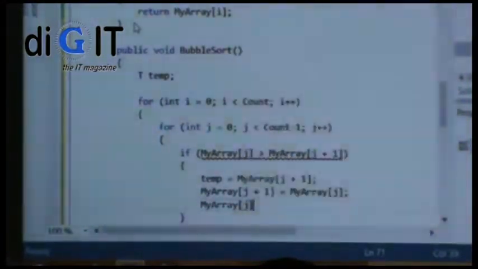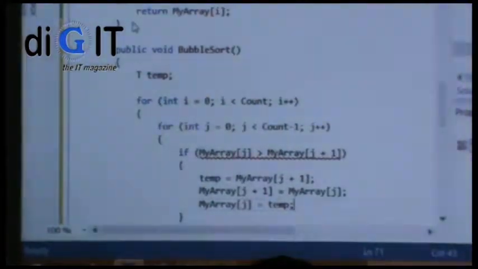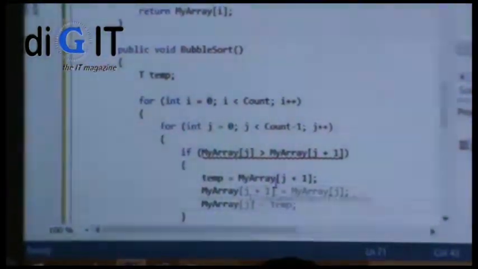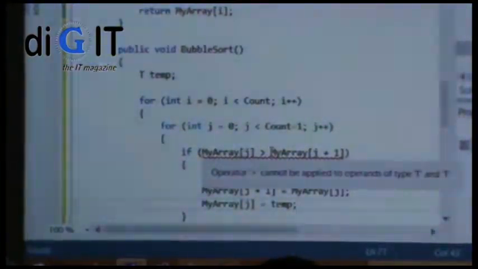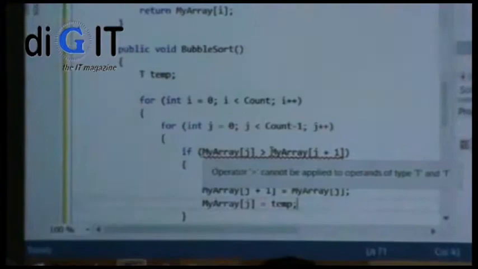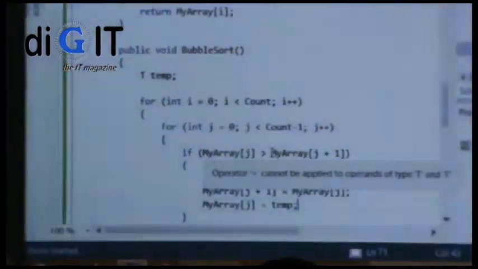I should be the next position. Pretty clean, but I'm getting an error here. So can anyone tell me what this error is? Okay, operator cannot be applied to operands of type T.